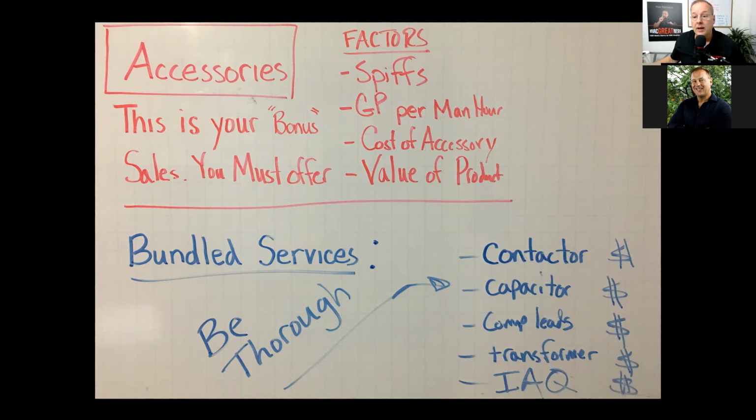This will help you out in your pricing. So let's talk about how to price one of these. Now, there's some factors in there. If you offer spiffs, like a little sales commission for your selling tech. So if your technician's out there and there's a bad blower motor, and they add a humidifier, there's one on the truck, they put it on, they sell it, then he needs to be rewarded and compensated financially. So maybe you build in $50 or something like that.